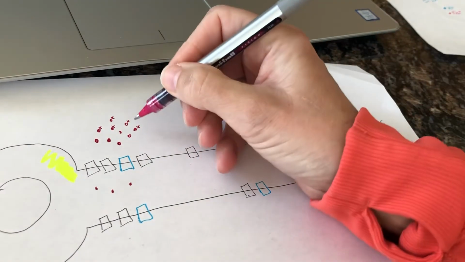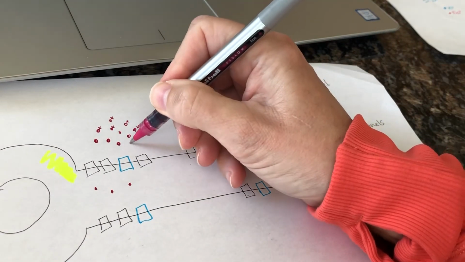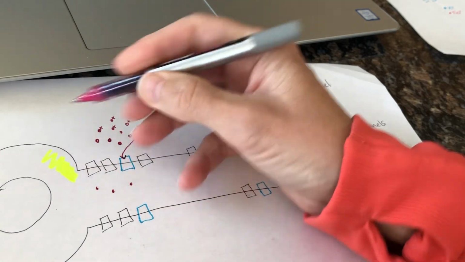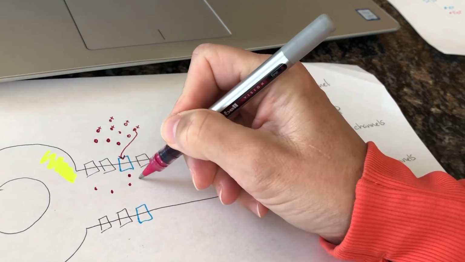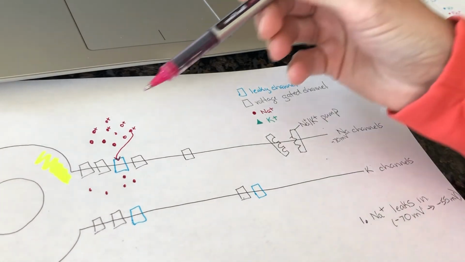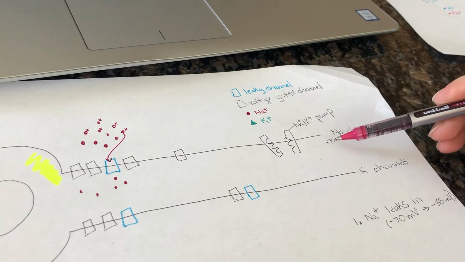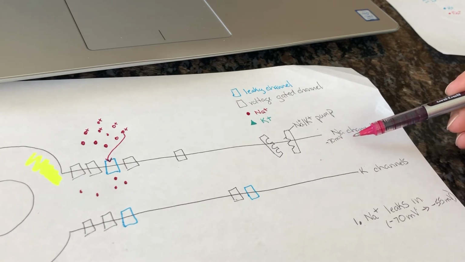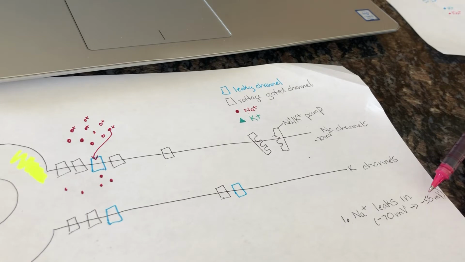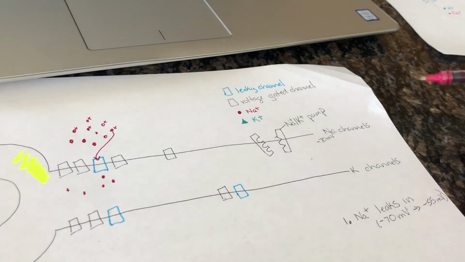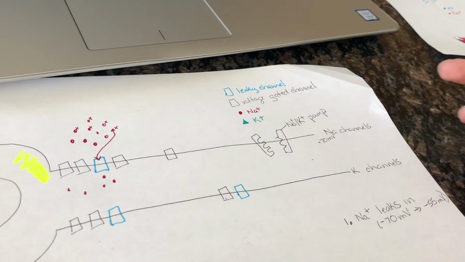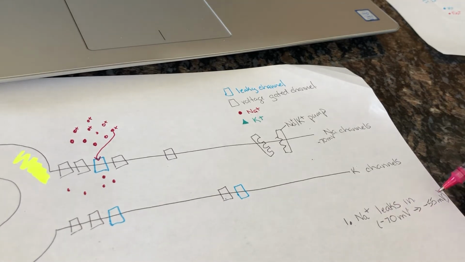So what happens is that these leaky channels, because of this stimulus, allow sodium to leak in. If we're taking positives and allowing positives to come in, that's why we're changing this number here. Between negative 70 millivolts, it's going to go to about minus 55 to minus 50. That's the first step, and this is happening extremely quickly. It's not as slow as the way I'm talking, obviously, because we'd never get anything done. You'd never hear anything.